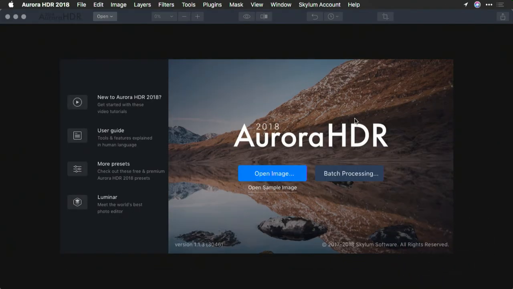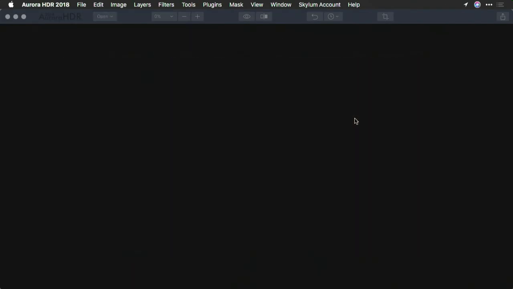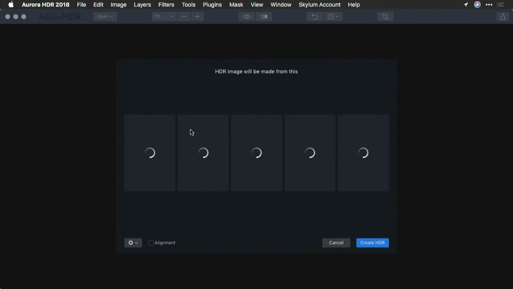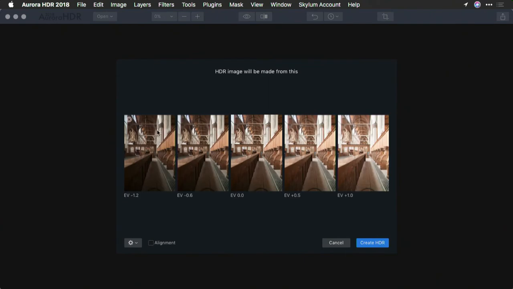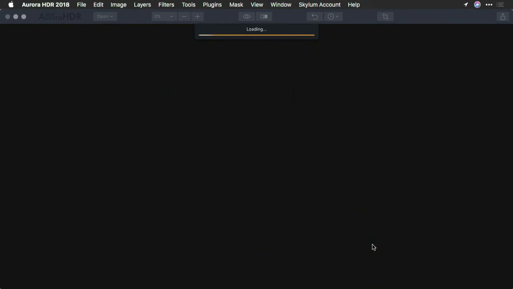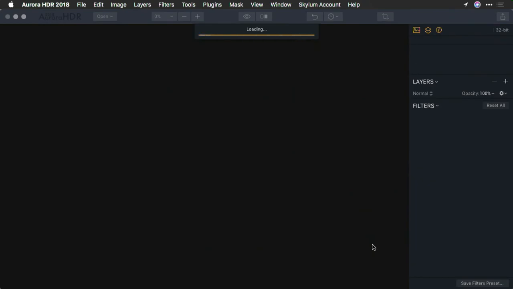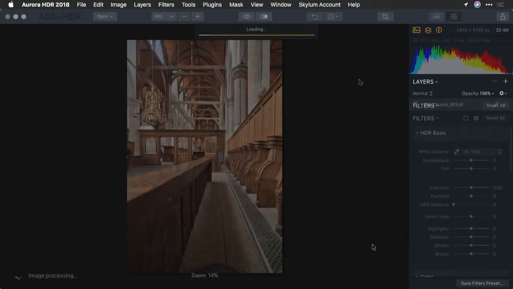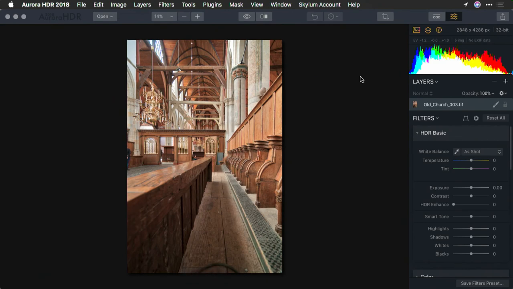And in this case, since I didn't have a wide dynamic range, and I easily covered it by bracketing, I don't need to worry about the benefits of RAW recovery. But I was able to take advantage of some of the adjustments that I like inside of Lightroom, such as the upright adjustment for fixing these vertical lines. I'll choose Alignment here for safety and Create HDR. Now, those files are merged together and combined. And you see the new HDR file opens.